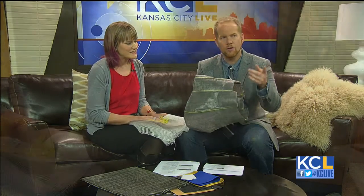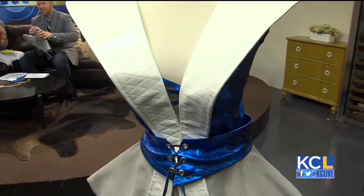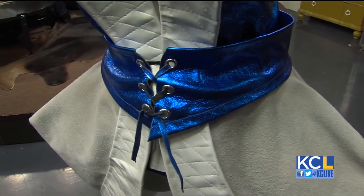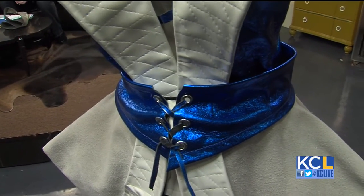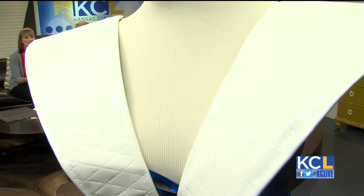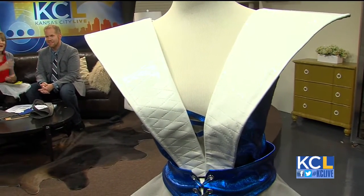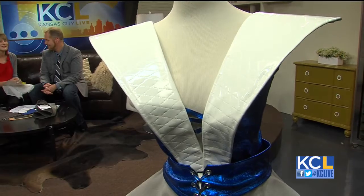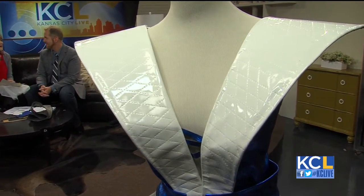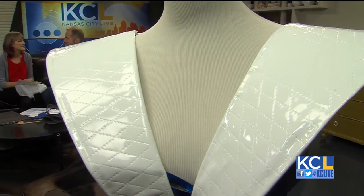Talk about deconstructing — I love it. And you brought us a model today! This is a garment that actually won one of our awards two years ago. It's made out of upholstery leather, which is heavier than what you'd use on a leather jacket. It was really hard for them to work with because it's so thick, but they made this very futuristic, space-age creation out of metallic leather, some suede on the side pieces, and patent leather on the shoulders. It's a material they might use in upholstery on a project, but here they get to use it in a different way — and it's cool for manufacturers to showcase their product like that.